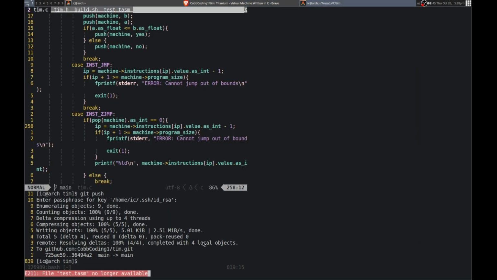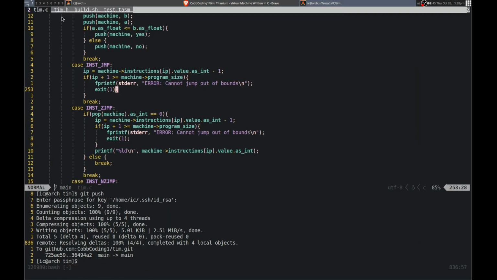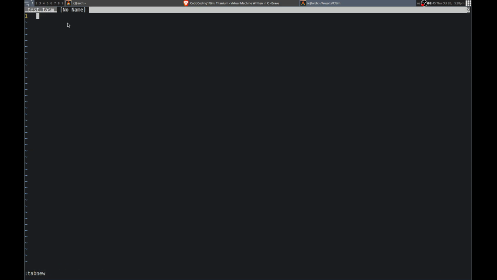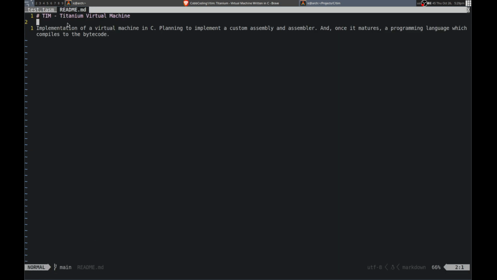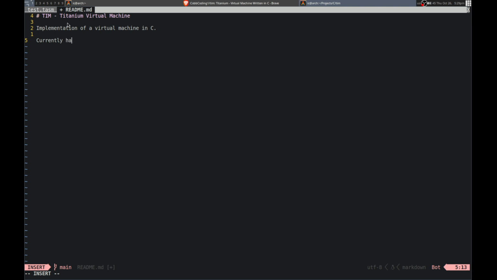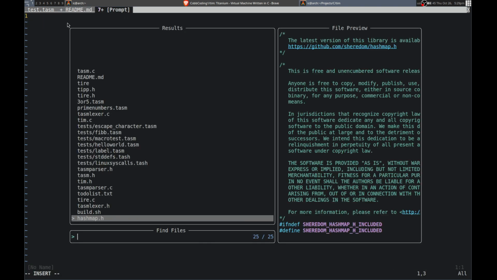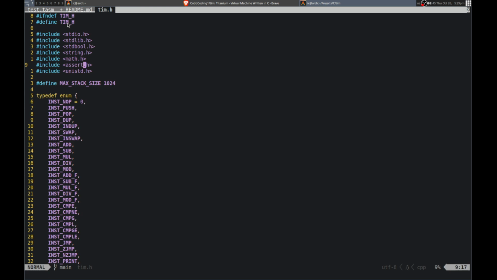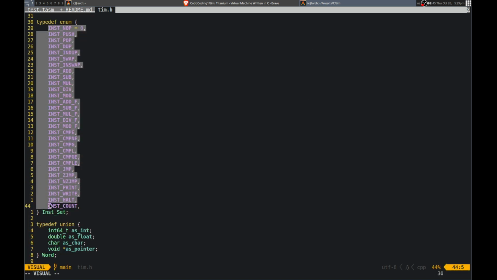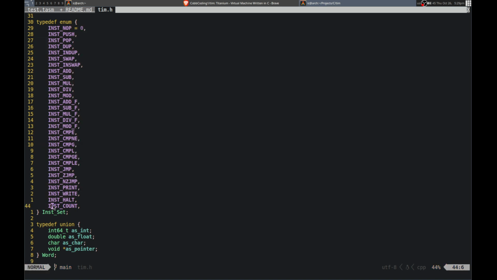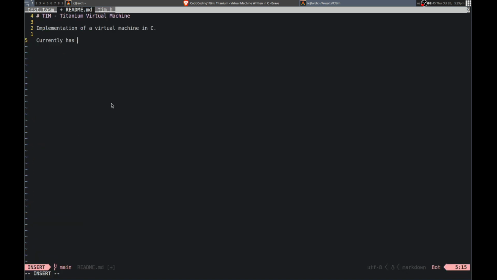Alright, so I can actually update that readme, and then I'm going to have to be done for the day. So let's open the readme. That's all good. But then I want to just remove that, and then readme has how many operations does it have? Well, it's technically only 29. But we could say 30, even though currently it has 29 instructions.